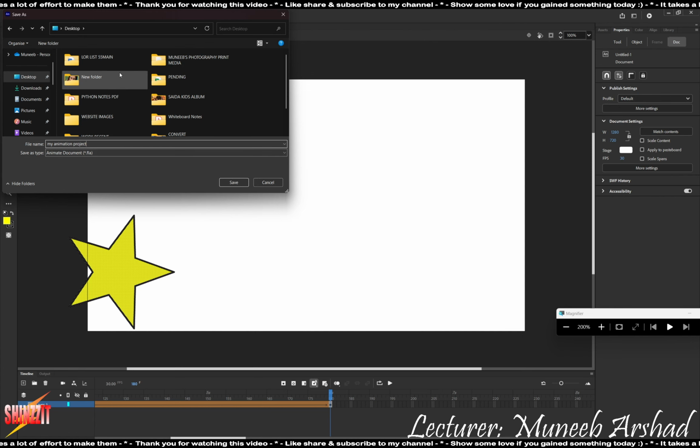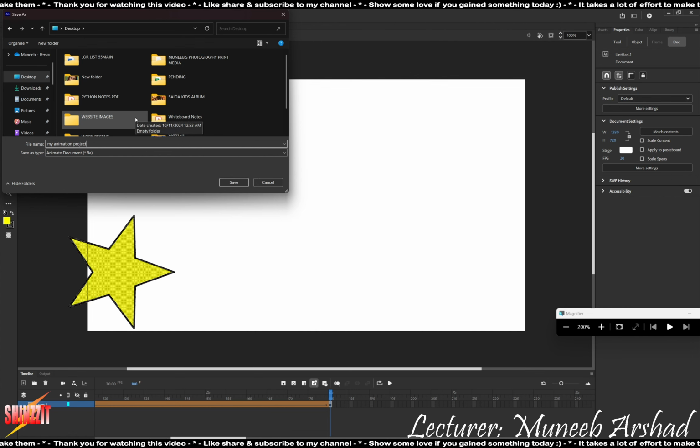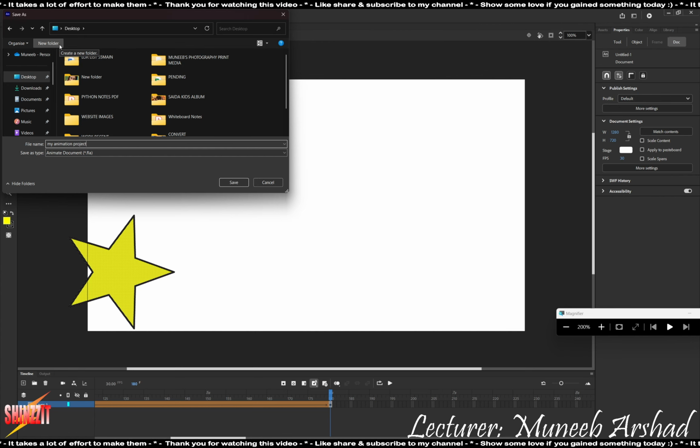ठीक हो गया? This is not your exported file. This is not your exported animation. This is not even the requirement of the exam. ये क्या है? ये सिर्फ एक project file है. ठीक है? So don't consider this to be your final submission to the exam. ये आपने added है, extra है, optional कह लो. अगर आपने देनी है तो आप दे सकते हैं.